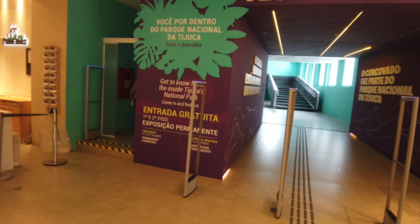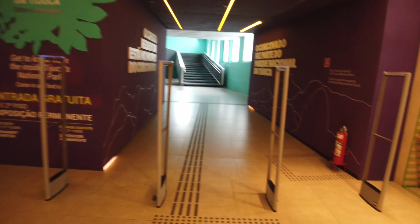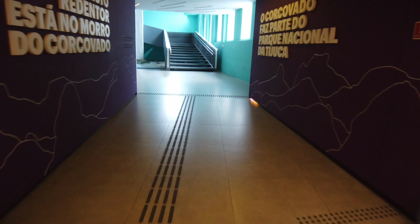And that right there is the souvenir shop. They got some kind of exhibit in here in the souvenir shop. Let's go inside. Got plenty of time to kill now since it's raining outside, so let's see what they got here. Oh, look at that. They got a small model here of Christ the Redeemer.